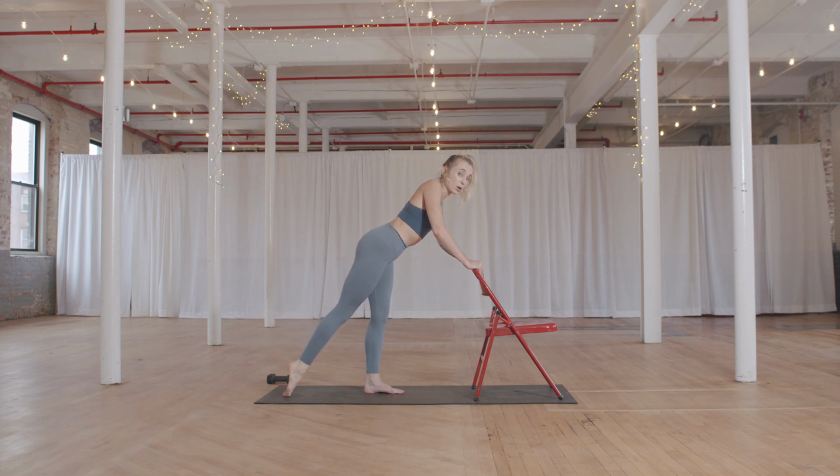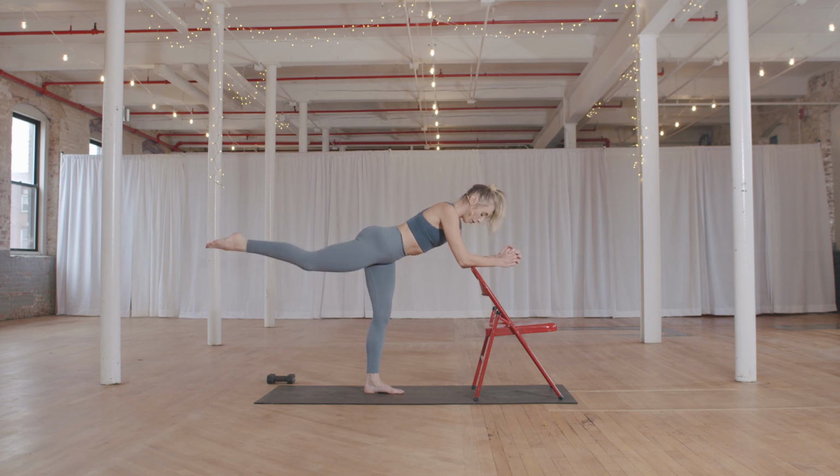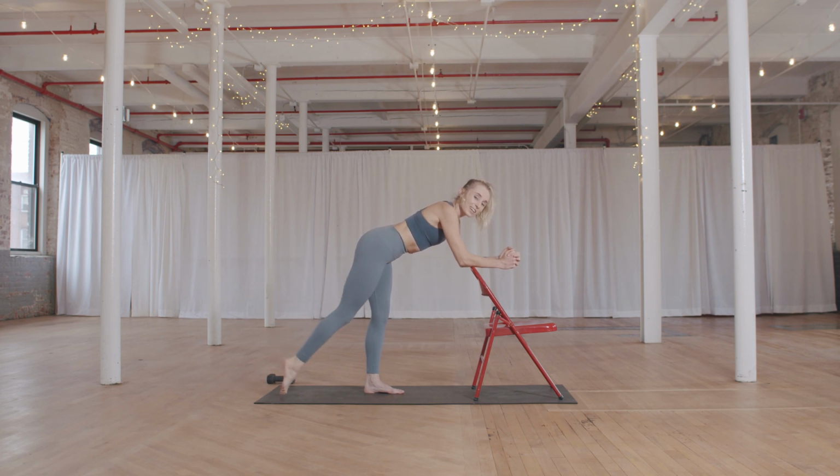Right here. So tap the toes and lift. Tap, lift, tap, lift. Option to put your forearms on the chair now. Lean a little bit farther forward. Tap, lift, tap, lift. Here's 8, 7, 6, 5. Here's 4, 3, 2, 1.